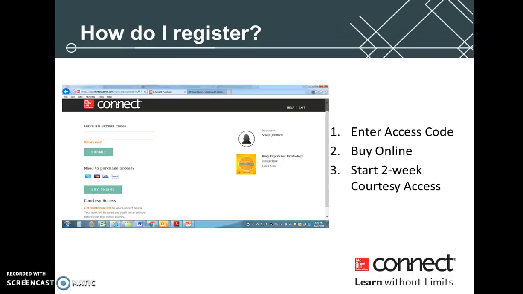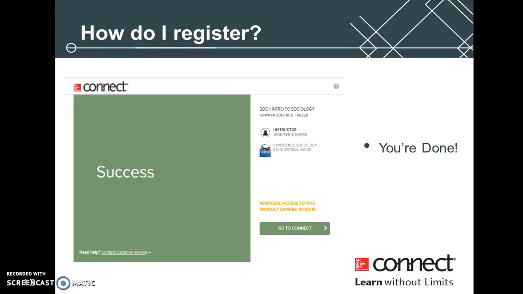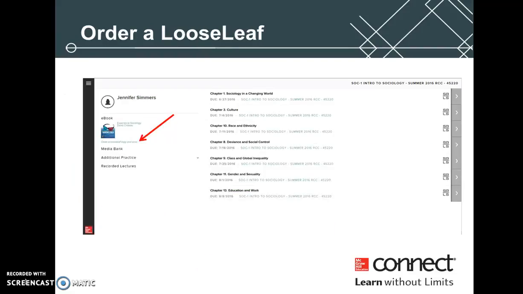This leads you to your alternative option, which is that you can purchase online directly from McGraw-Hill your Connect Access. This is $75. It's an all-digital resource access code, meaning there's no print text available to you, and you plan on bringing your laptop, tablet, or mobile device to class in order to access your course materials. Once you've made your decision, you're all set to go. Here's a snapshot of your home screen in Connect. For those that make the purchase of the all-digital offering direct from McGraw-Hill, you have the option of acquiring the print text in loose leaf format directly from McGraw-Hill Connect for an additional $25, which we will ship to you at no cost.